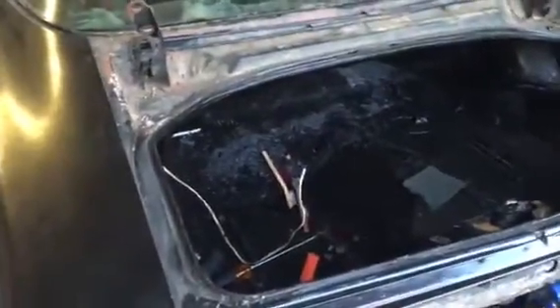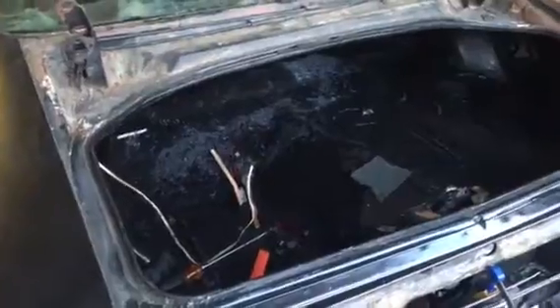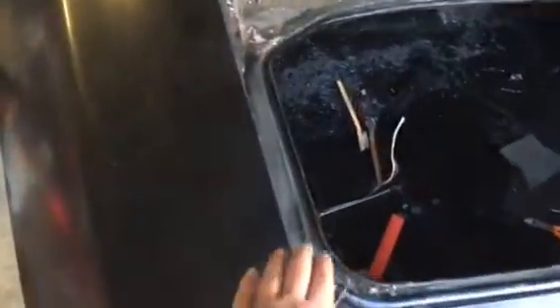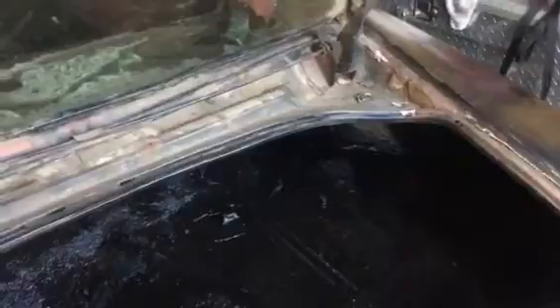I started to put the trunk back on and I'm looking at maybe replacing the trunk lid — not sure yet. They have one that's a 73-type with a spoiler, and you can also buy just the regular Z28-style spoiler and put it on yourself — that's probably a fiberglass spoiler. The 73 type is a full fiberglass trunk lid and spoiler as one piece, so the spoiler doesn't separate; it continues all the way across, which I thought was neat. I don't know if I'll need to adjust the trunk springs for the weight difference — same concern applies to the hood, which is freaking heavy.